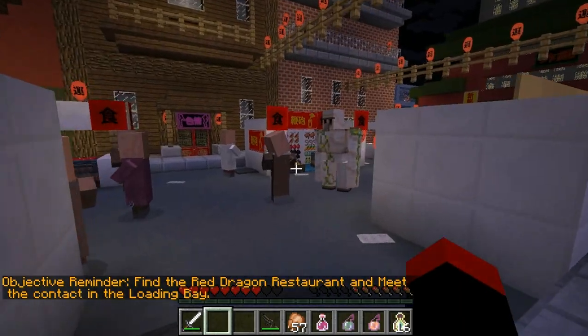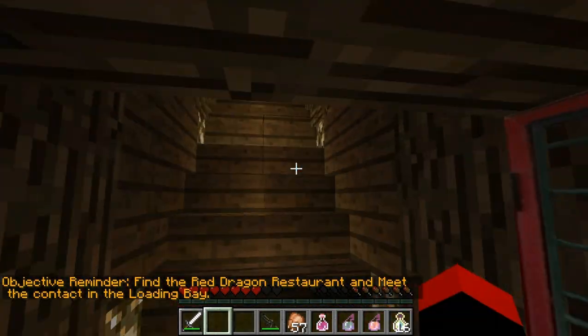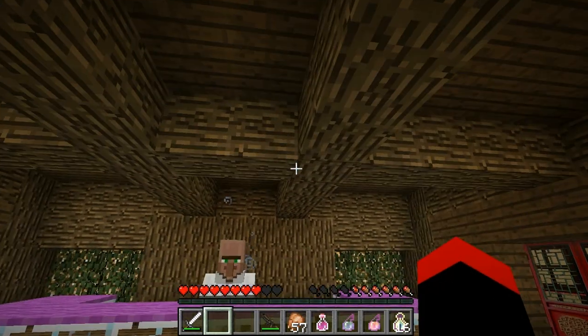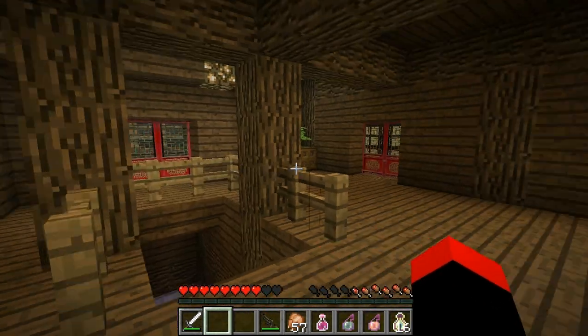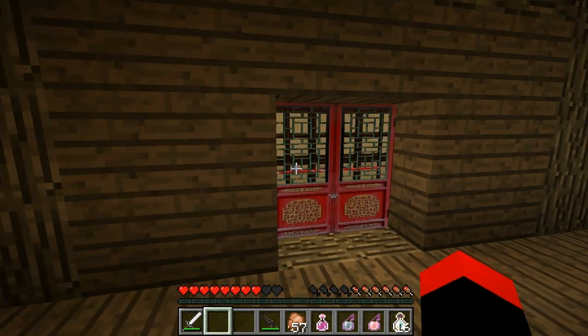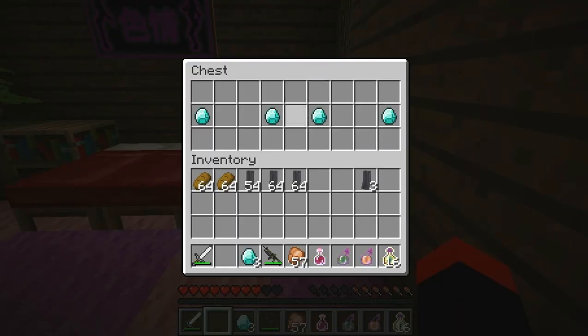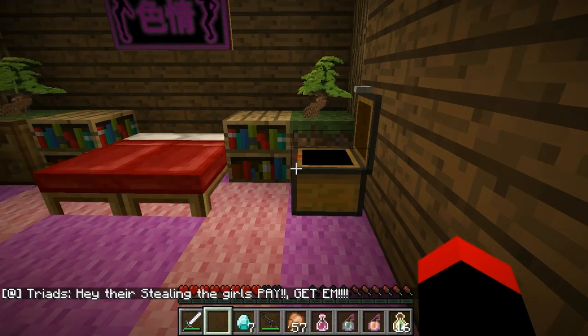Door and alley, okay. Remember, check all the alleys. Wait, what is this place? This looks like a bar, a stripper bar. It's somewhere in here, bro. I found the civilian. The Red Dragon restaurant is somewhere in here. I think I found the stripper bar. Where is it? Oh my god! Diamonds!